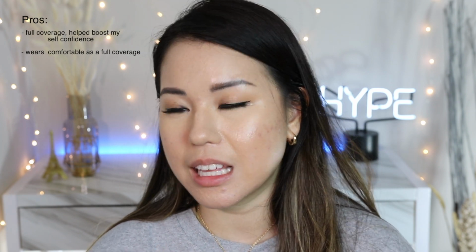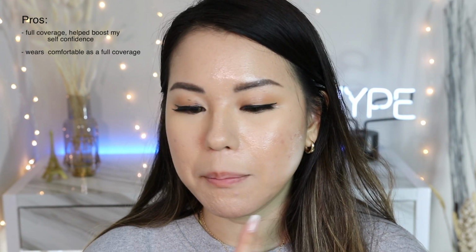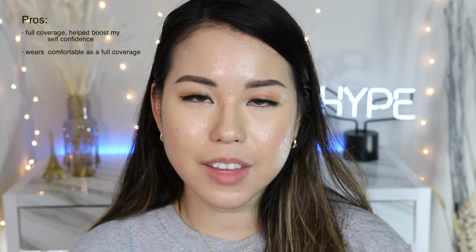It kind of emphasizes it a little, but right now my skin texture is perfect, because I did a facial and extracted everything. I feel like I need to do it once a month to clean out my oily skin. That is my goal for this year, to have a nice texture on the face. With this foundation, if I don't have much texture, it looks very nice. You guys can see my chin area, where I have the most texture, and it kind of separates a little. So if you have textured skin, you might have to be aware of that.